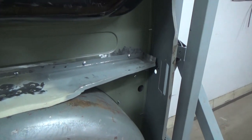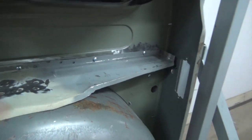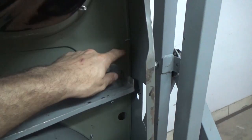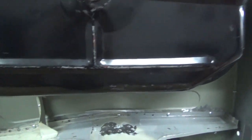Now that we tried everything, we can start welding in place. However, we have to follow a sequence. If we don't follow the right sequence, we won't be able to reach all the parts that we need. So first we will start by welding the floor to the rear valance. We'll remove these temporarily, both the spare wheel well and the fuel tank, so then we can reach other parts.